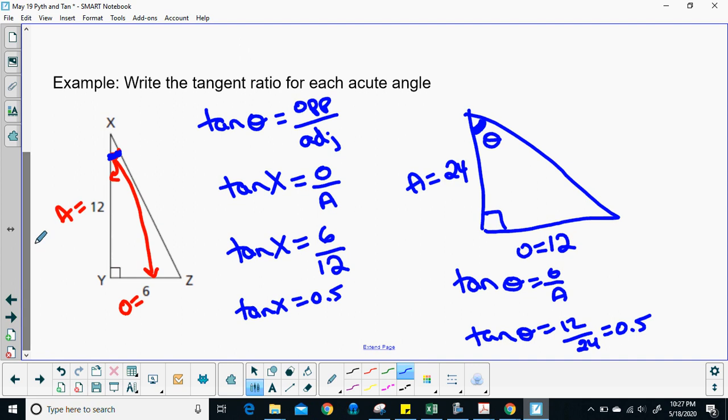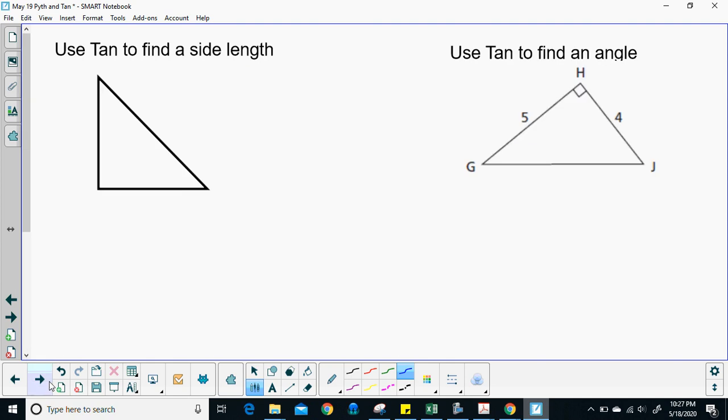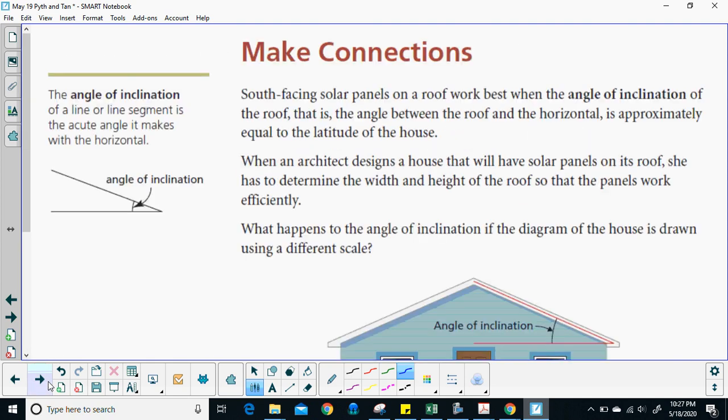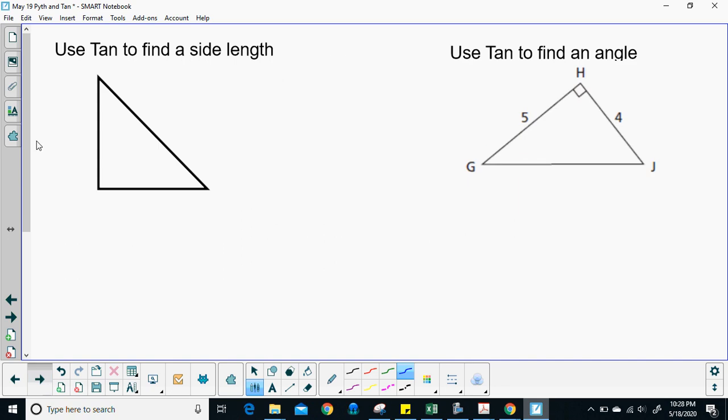Okay? So when they ask you to write the tan ratio, you're just writing the fraction of the two sides because that's the multiple of it. Let's do some solving here. Let's do this one here, where we want to find a side length. So let's give this an angle of, I don't know, let's call that 30 degrees. Let's say this has a side length of 5 centimeters, and I want to figure that one out.